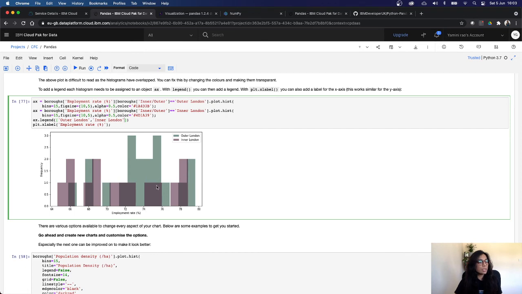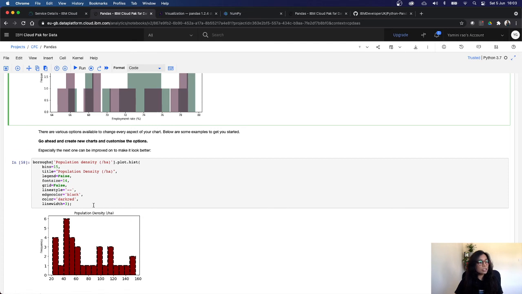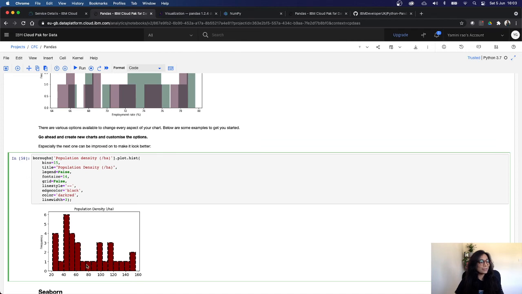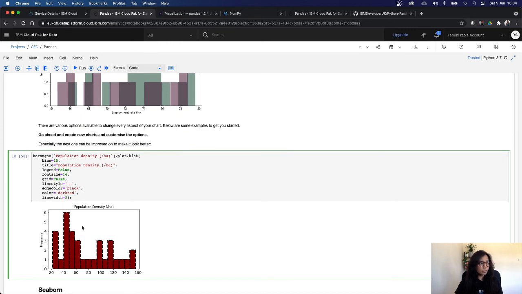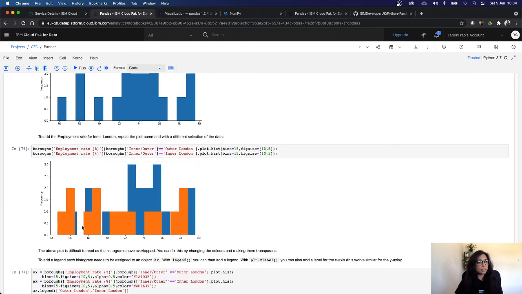Everything's available to use within Matplotlib. And again, just some other variations of the visualization package itself. Of course, this is not a very good looking map, but it's just to show you all of the different things you can do with plotting. You can have dotted lines, edges, and change the color of the bins, etc. Change the line widths as well. You can do all of that using these different parameters available for the histogram.